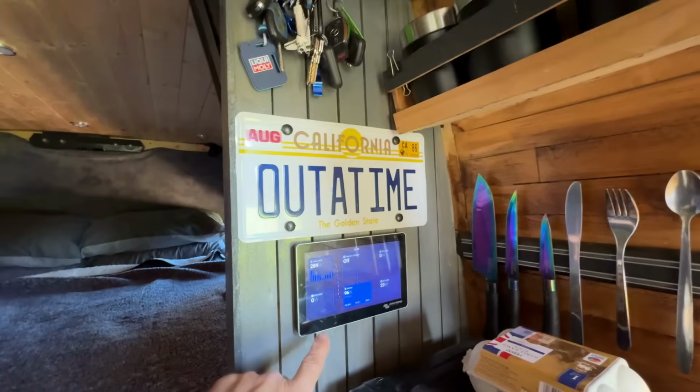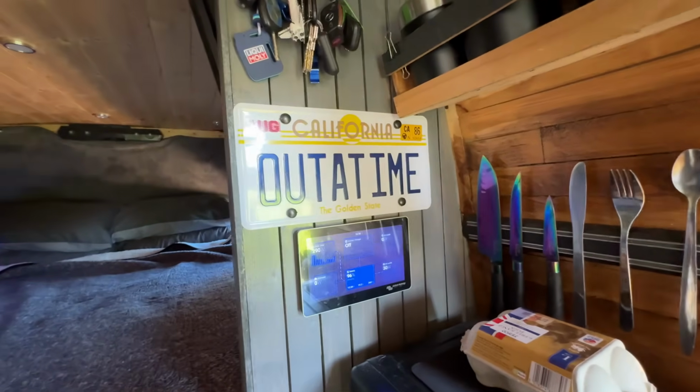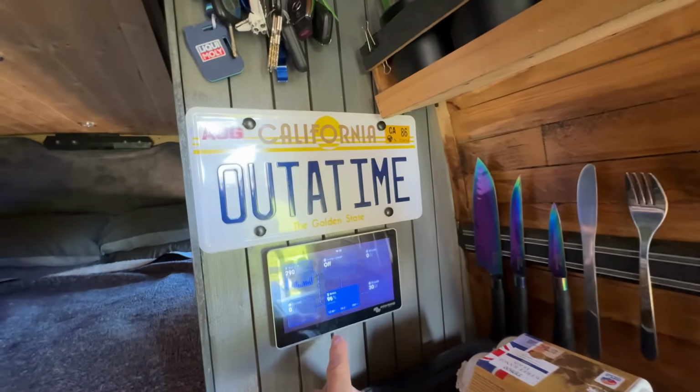Right, first of all, the first one of the screens. So I have 3 screens connected to my Victron servo unit.